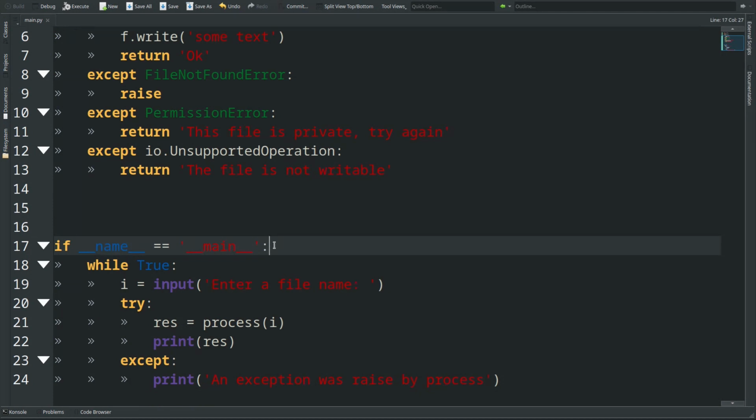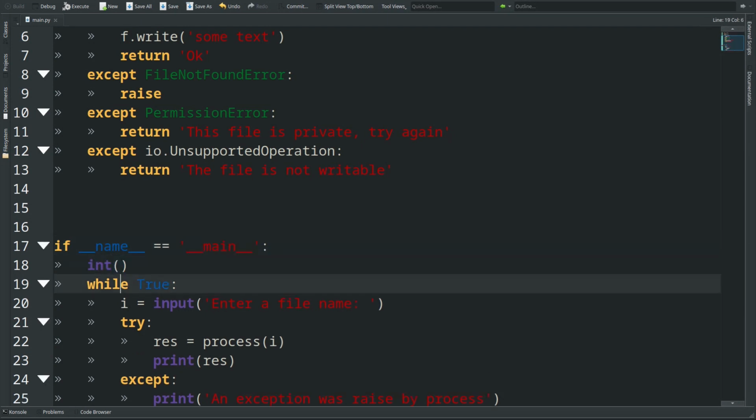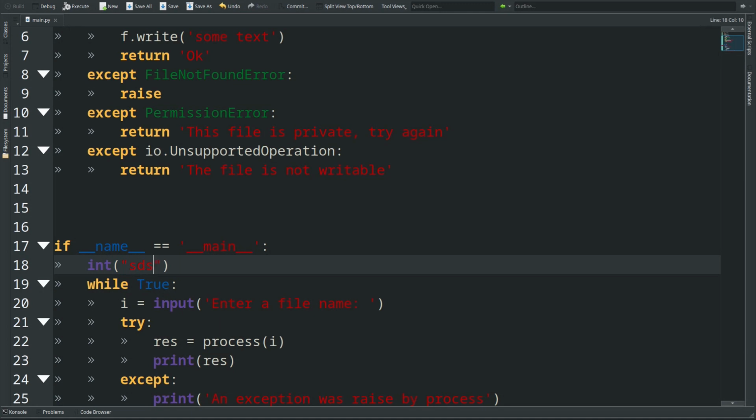I hope that's easy. Try to practice that. Try to raise some exceptions. You can try raising exceptions in many ways. You can actually just go with something like this, and you just add here any string, and that would raise an exception. So you can use these to try your code and see what you can do with that.